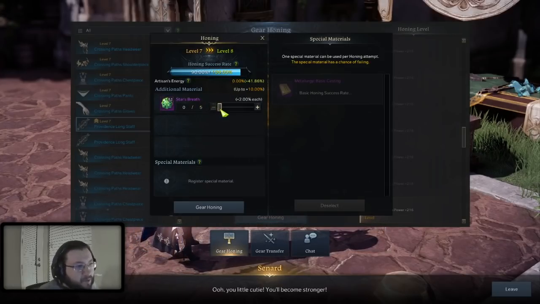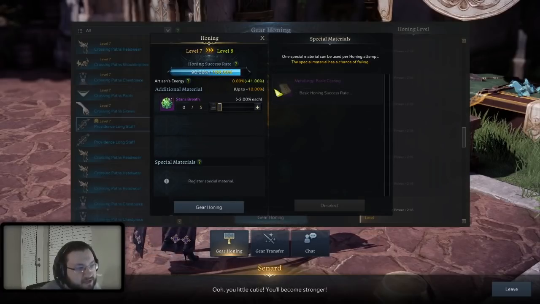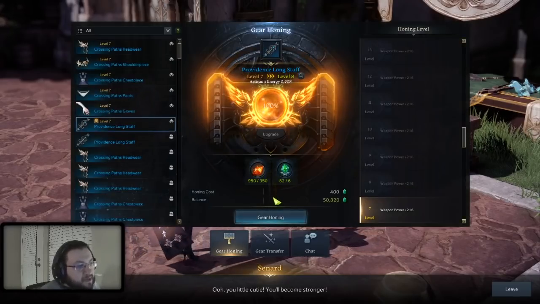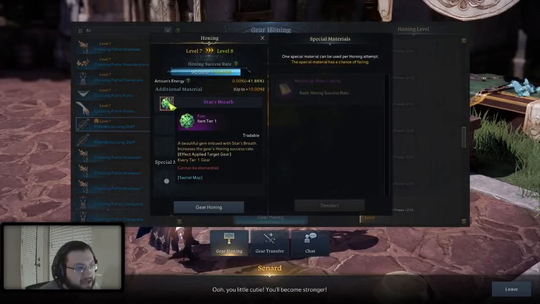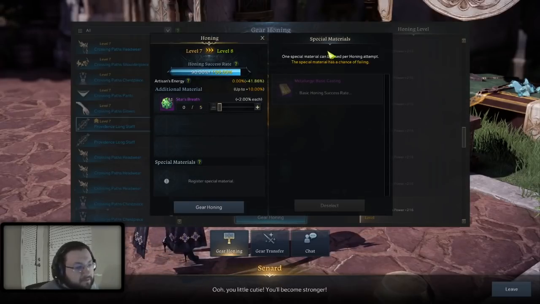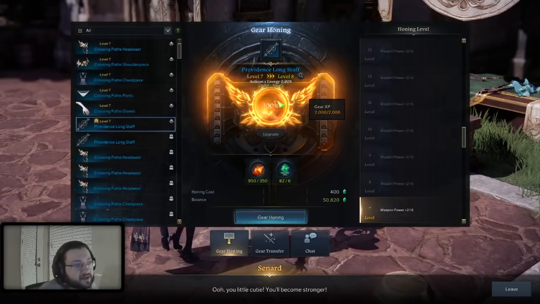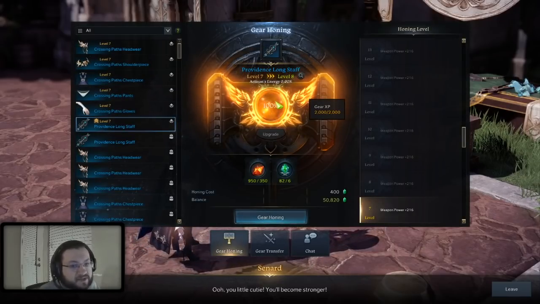But I would probably save these until your gear has a bit of a lower success chance. The material costs are higher because you're putting them to better use. If you use them right now, each Star's Breath is just not going to get as much of a return and as much value as if I use it when I get to the higher levels. You're going to be looking at taking your gear to level 15. That's going to be the threshold, really, that gets you to 600 item level.